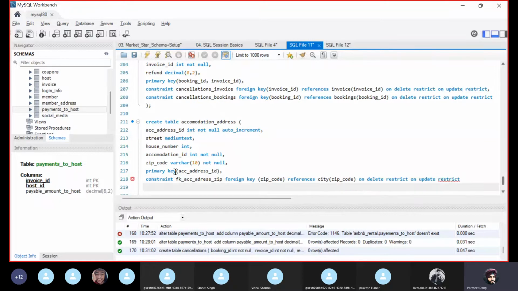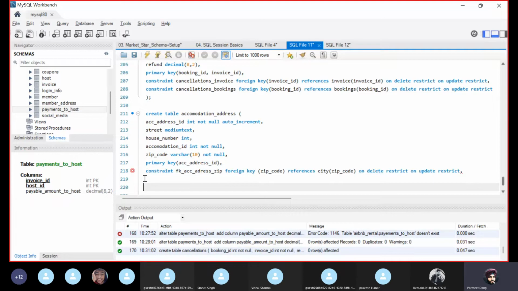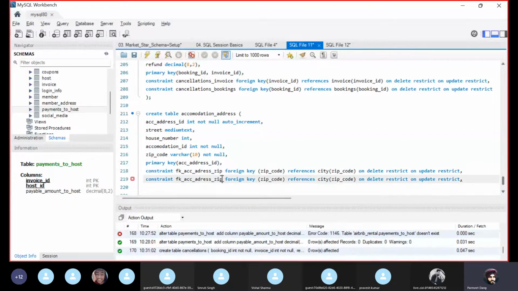You are seeing that we are trying to apply various constraints and we are always applying on update and delete. So delete and update will go hand in hand. Control C, Control V. Let us apply one more constraint. One was on the zip code, and this one is on the accommodation_ID.